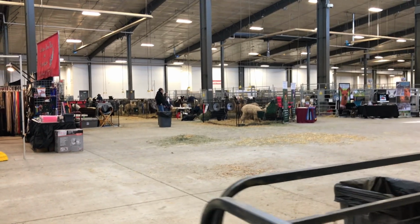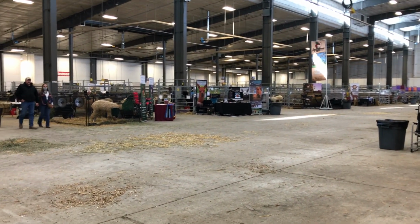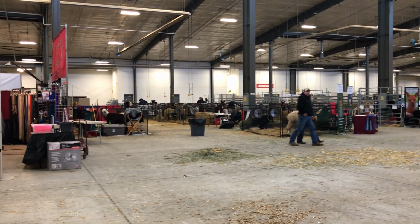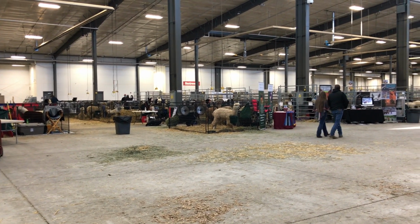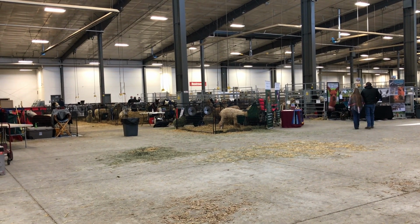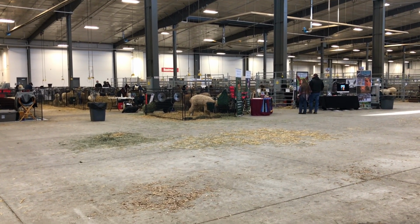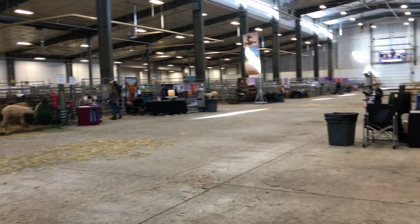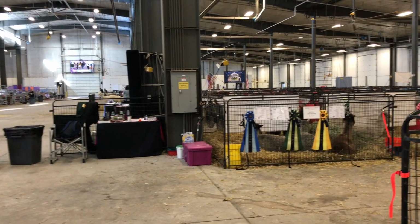So cold. And that's because the animals are in their full fleece. Right now we're just a few months away from shearing. Some of them start shearing very soon. If you're more southern, you're going to start shearing very soon. But for the comfort of the alpacas, they keep the temperatures very cool. And actually on the wakayas, they have fans going all the time because they are the most warm. So when you come to an alpaca show, make sure to wear layers because when you're inside, you're going to be cold. And you may want less layers somewhere else.